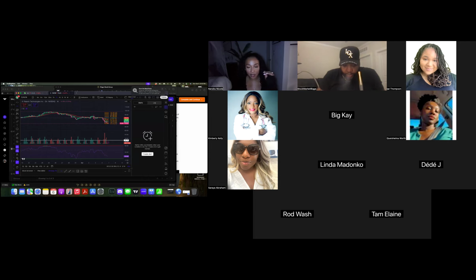Since you guys are here, I'm going to give you one of my secrets. Not everybody knows this, and you probably don't use it when you're marking your levels. People don't understand how I get my levels, and there's something I specifically do that's probably different from most of you. I chart most of my stuff using extended trading hours. Right here on TradingView, you're going to see extended trading hours and regular trading hours, and you see things look different.